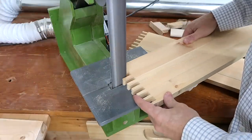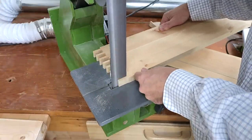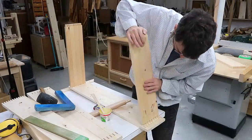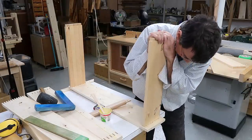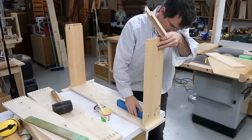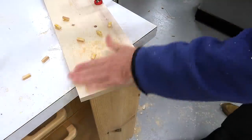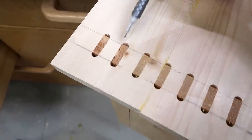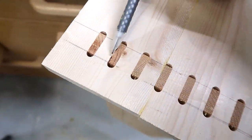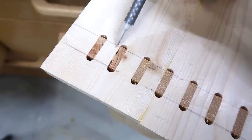The fit was a little bit too tight, so I used my strip sander to thin those tenons a little bit — I do that quite often actually. Of the 80 mortises I cut, this one was off by one screw turn, so I had to cut a bit off the tenon to make it fit in there, and now I have a gap here.